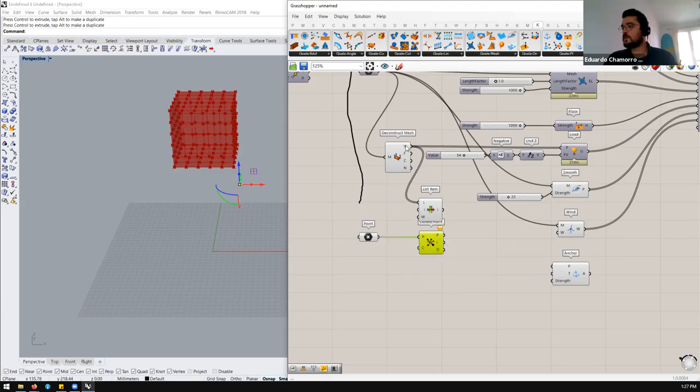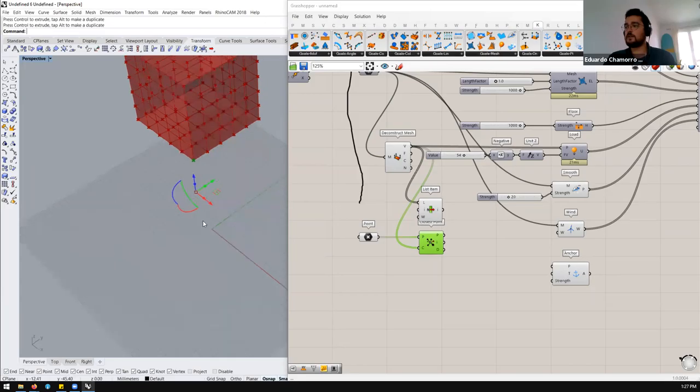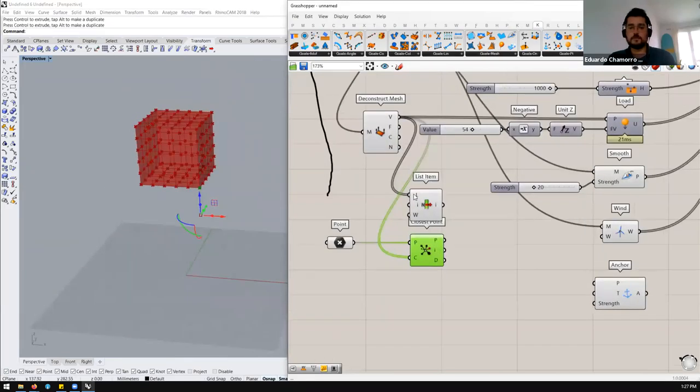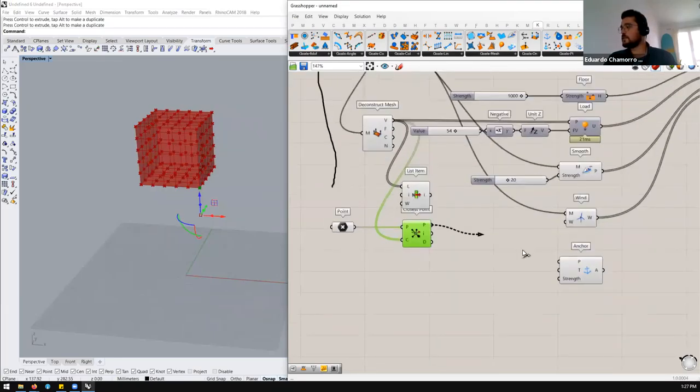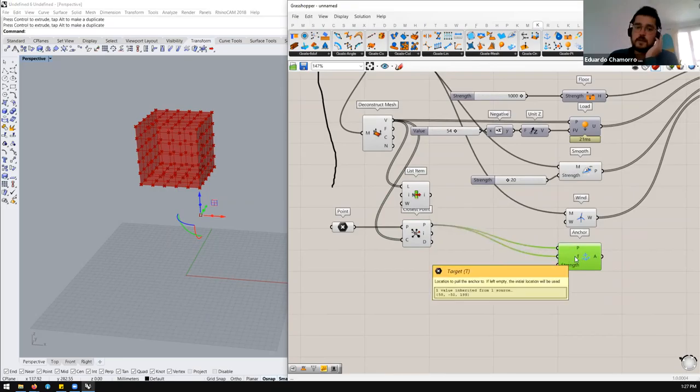And I have a cloud of points. It means I want to search among all these points. And it's going to give me, for example, that one. No, I don't want that one. I want this one. Okay, this point is closer. So this point is the closest one to that one. I think that is one of the easiest ways to find a closest point. So I want this point to be an anchor. I want the location to be the initial one, so I can just connect. If you don't connect, initially it will automatically be the initial one.